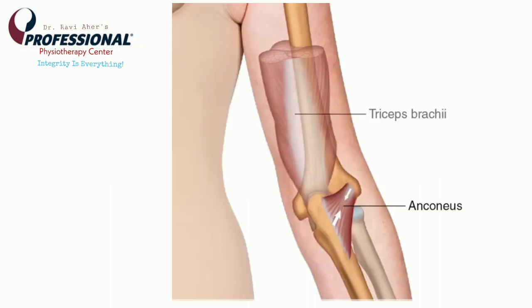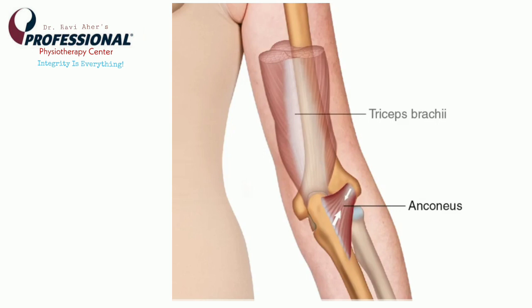We have a posterior view of the right arm and forearm, and we are looking at the anconeus muscle, a muscle whose belly is located in the superficial compartment of the posterior forearm. For context, we see that the triceps brachii muscle has also been added into this figure, at least the distal half of it has, and it's been ghosted in with less density so that we can see through it.